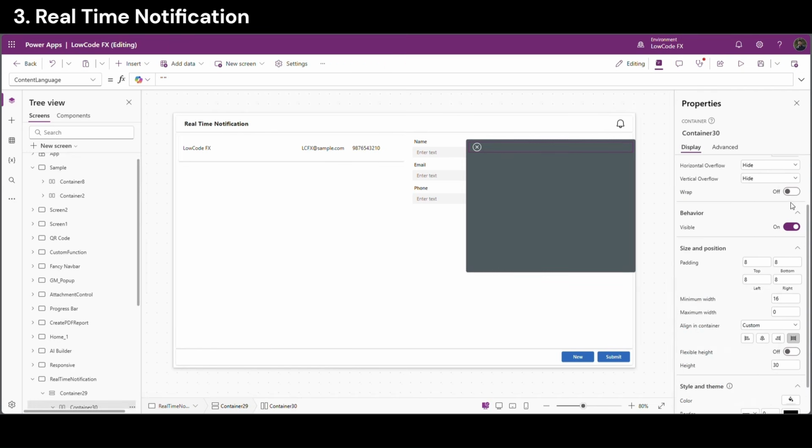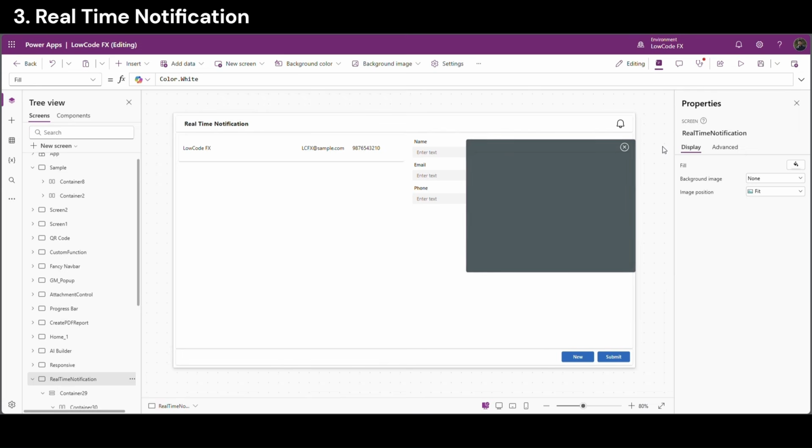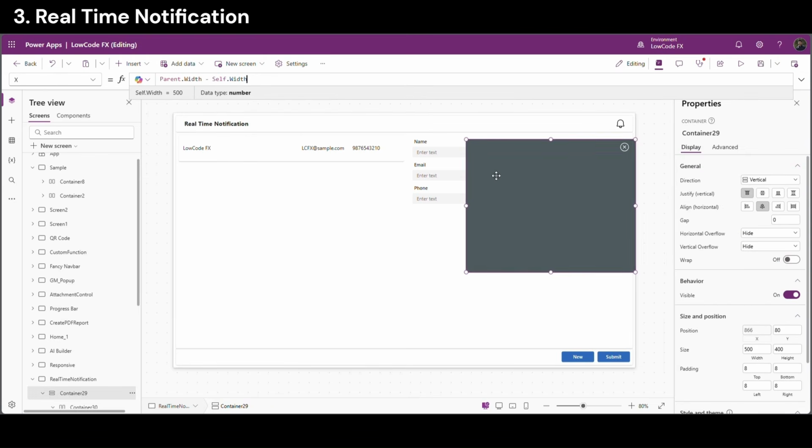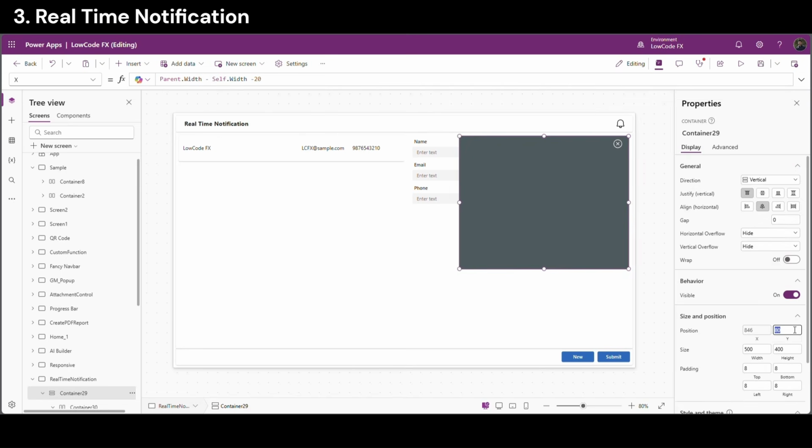Align this container to the right. Perfect. Remove the shadow of this container. For the X property, let's do -20 to appear here. Adjust Y property to 60.